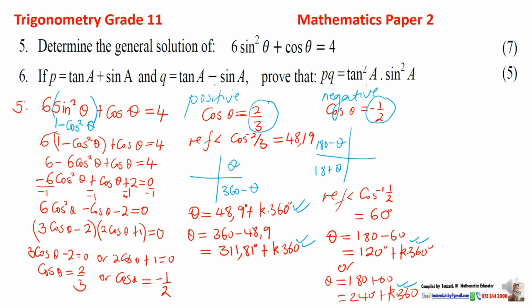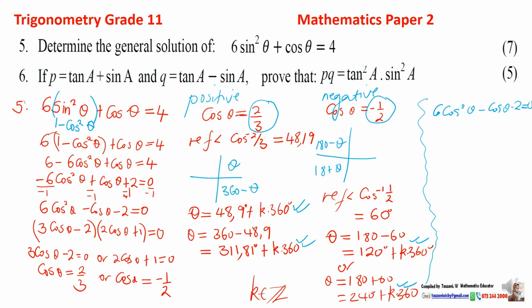And for the value of k, we must indicate the k that we have used in a general solution, that k is an integer. That is our equation solved. You also have the option, when you get your equation in standard form before factorization, where I have 6 times the cos squared of theta minus cos theta minus 2 is equal to 0.